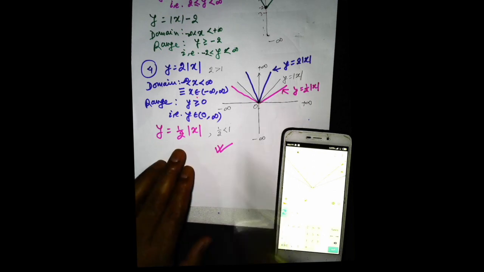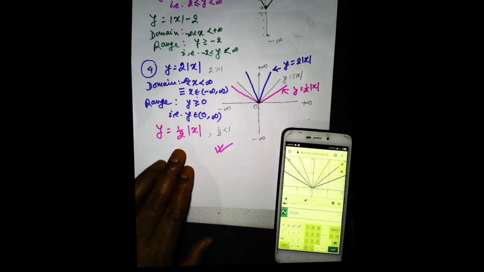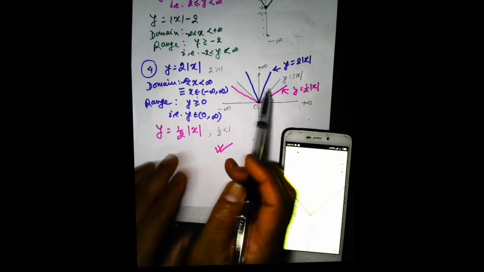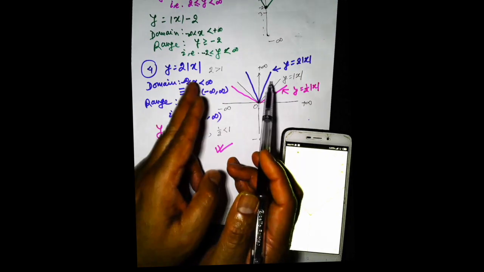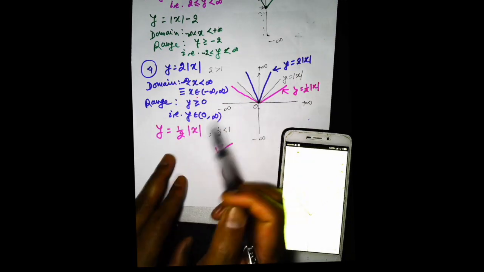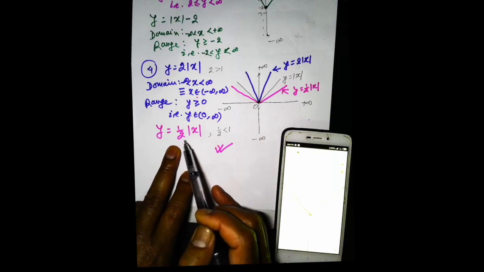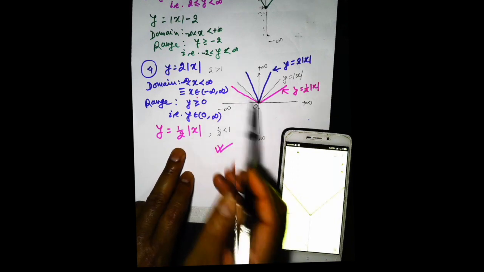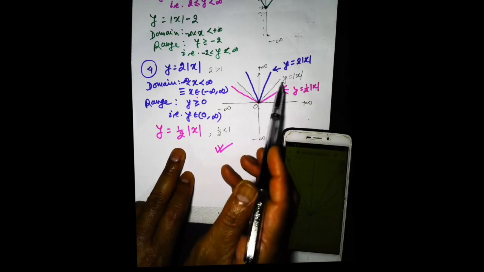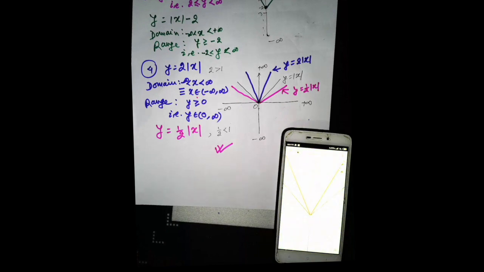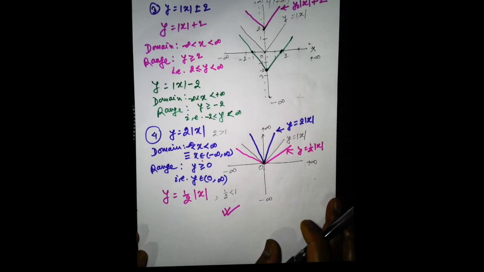So you can see by using the graphics software also our graph is correct. That means when you multiply by a number greater than 1, it will go more and more towards the y-axis as the number increases, and it will go away from the y-axis when the number goes down below 1. And that can be compared with the original graph we have drawn, to draw other graphs. So that explains how to draw the graph of such kind of function. So let me display it for you.